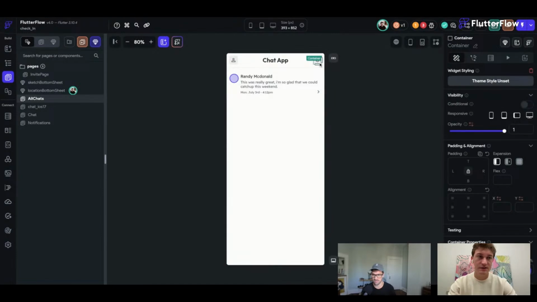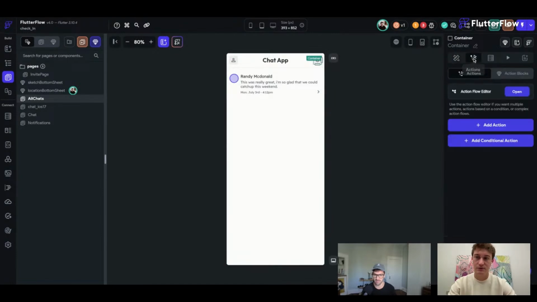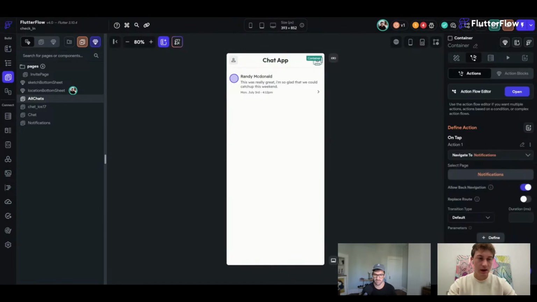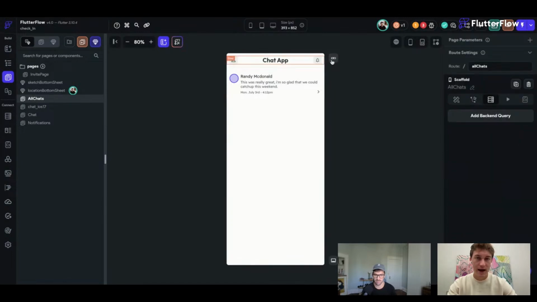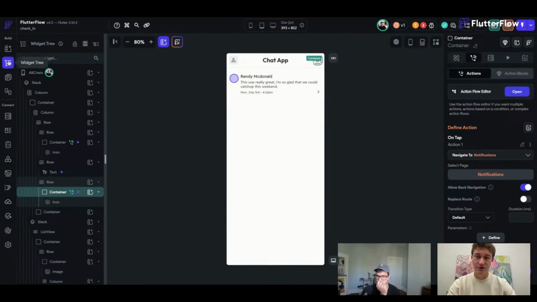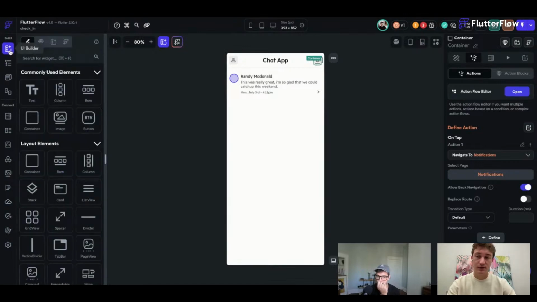Now let's go to this container and set it to go to the notifications page. We probably want to add an indicator icon here too, to signify that there are unread notifications. There are actually two options for this. You could add a badge, or you could add a stack.